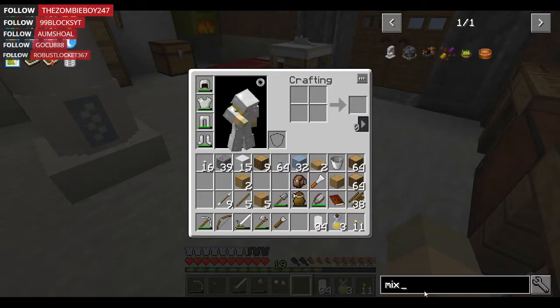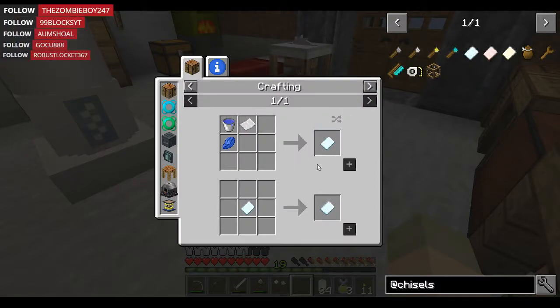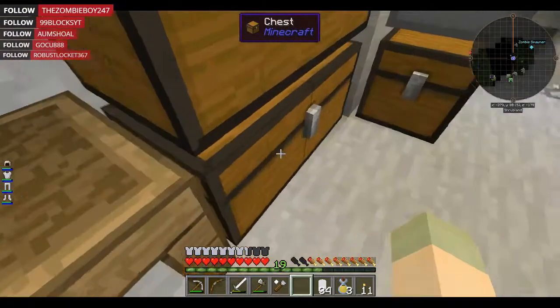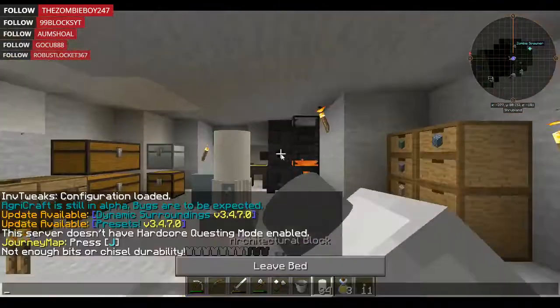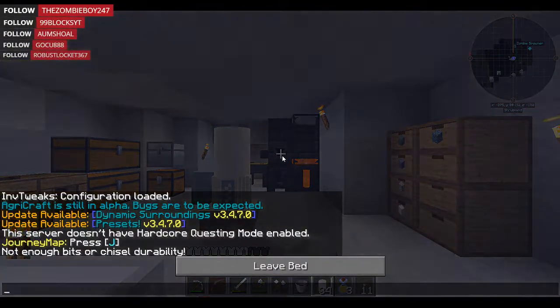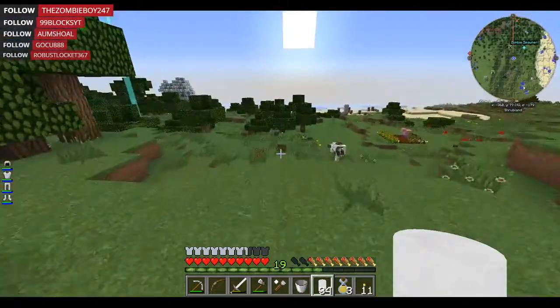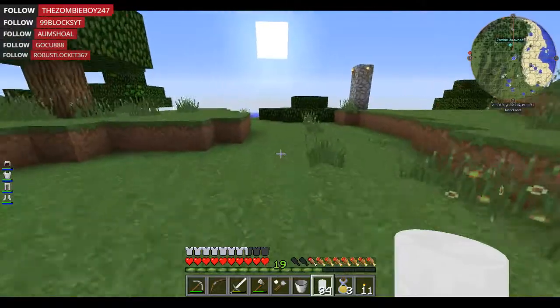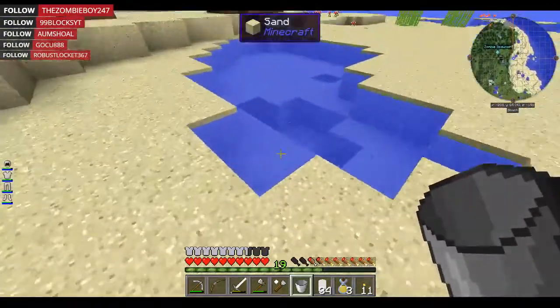So I need to make a blueprint. What are they called? Schemas? What are they? Chisel design, lapis, paper, water. I have a tiny bit of lapis, and I have paper and water. All right. Grab some water. All the way out here for water until I get set up.